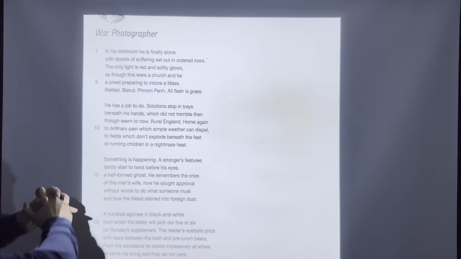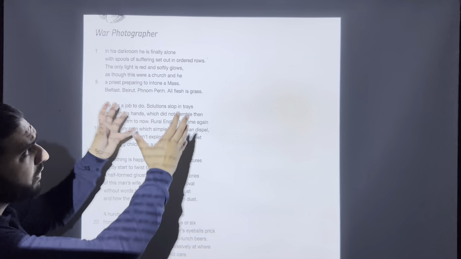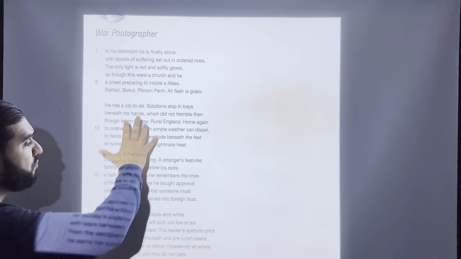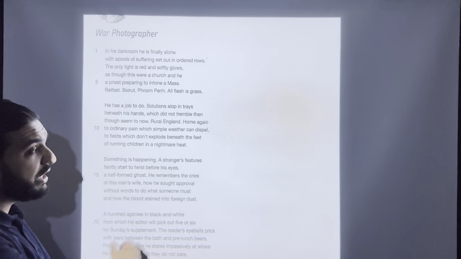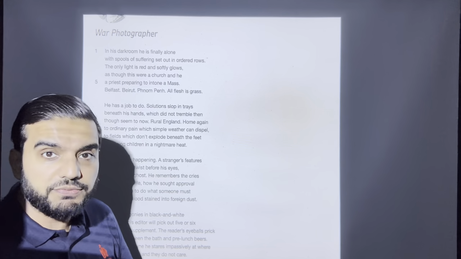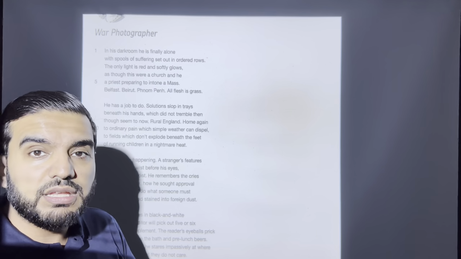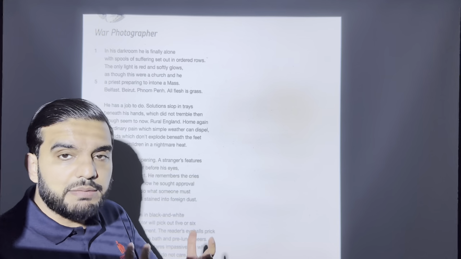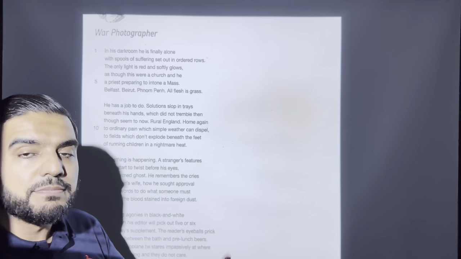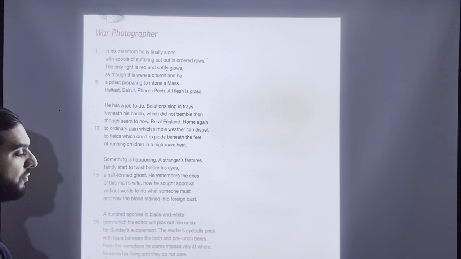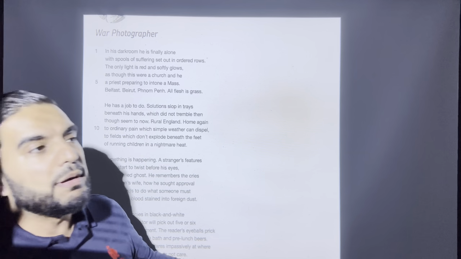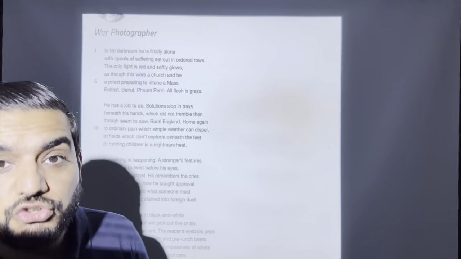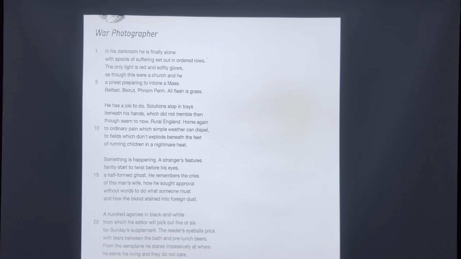And the poem begins, guys, where he's looking at the pictures. And then in stanza 2 and stanza 3, the pictures almost come alive. And they begin to trouble him. They begin to haunt him. And they begin to really cause him discomfort. And by the time, guys, in stanza 4, he's bitter, he's upset, but back out he goes because he has a job to do. When it comes to this poem, guys, this poem is our easy peasy narrative poem because it tells the story of the war photographer.